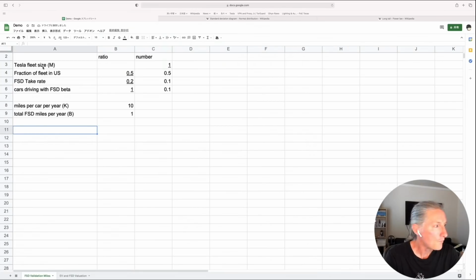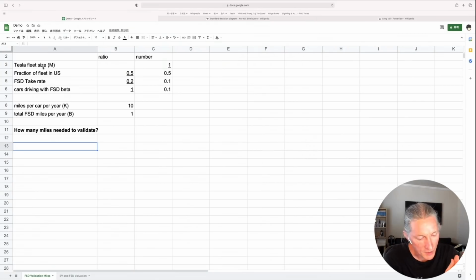Yeah. Okay. The other part of this question is how many miles are needed to validate? So we'll take this as a topic. The fundamental method for doing this is you drive the car and you see what the accident rate is. Then you compare it to the accident rate of cars that don't have FSD. That could be other Teslas driving with AP, driving not with AP. It could be the fleet. So what regulators would want to consider might vary.